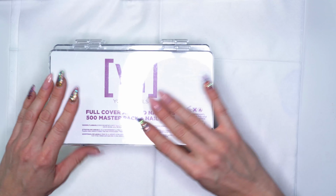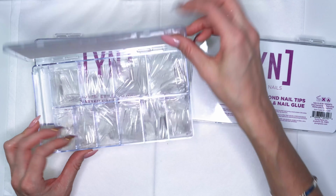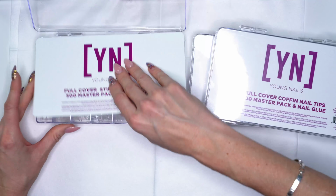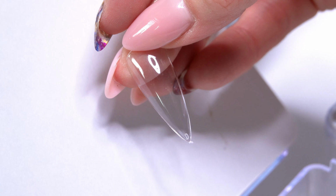Our full cover tips come in that almond shape that I just showed you. We also have a coffin shape, and then we also have that in our stiletto. So again, it gives you options for nice shaping that you're not going to have to worry about filing that nail into shape. You're not going to have to worry about starting with a square tip and trying to customize that shape.